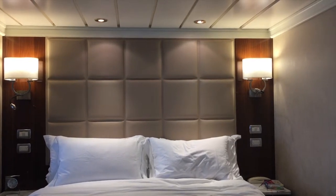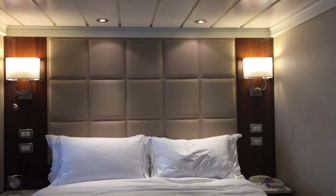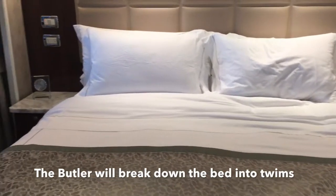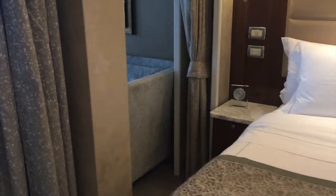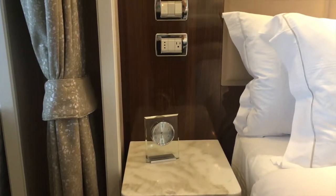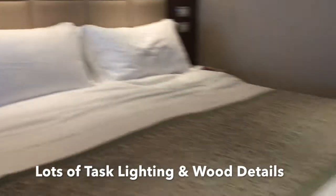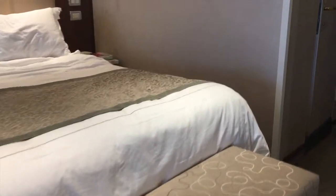Look at that yummy upholstered headboard — it's unbelievable. There's some nice lighting. The bed's made up right now, but I'm actually traveling with my kids so I'm going to break it down into two twins. This room does come with complimentary butler service and they've already been by once. We've got some new curtains here which are nice — they kind of act as blackouts, especially if you have late sleepers. They've replaced all the tops with some nice Carrera marble.